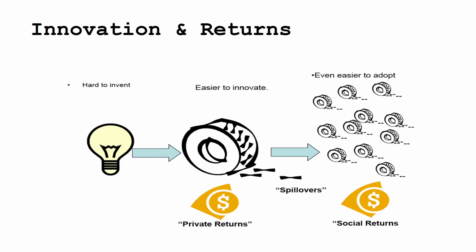So, the logic of innovation and invention, a lot of people understand that. There are three aspects. If you think about the light bulb, the light bulb is an invention. Thomas Alva Edison did it. It is very hard to invent. That is the first thing. It takes a lot of time and effort. It is easier to innovate. Innovate means it is the delta. It is delta creativity plus delta commercialization.